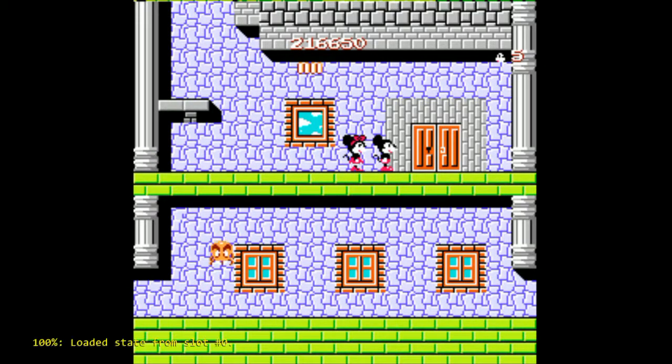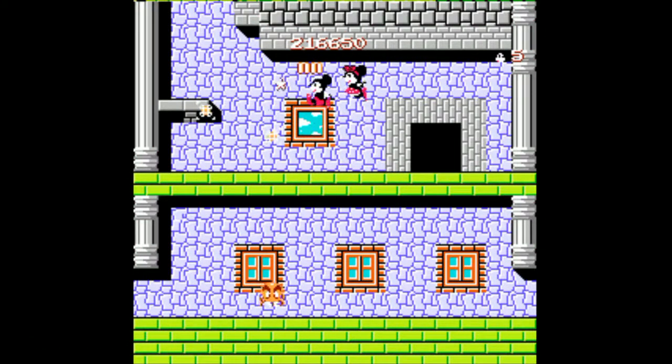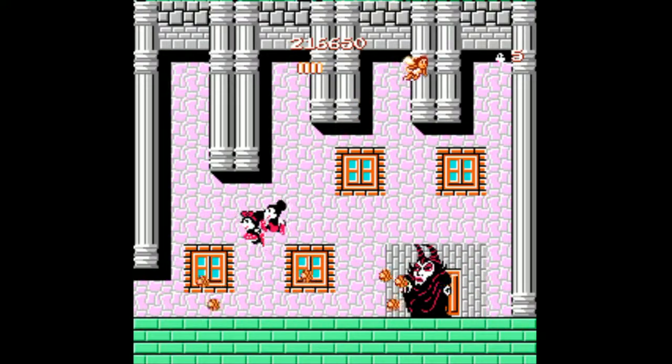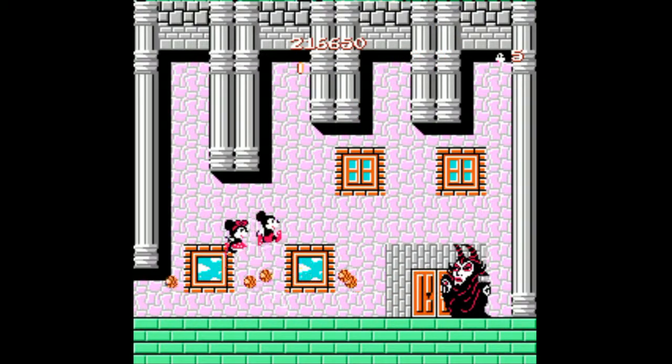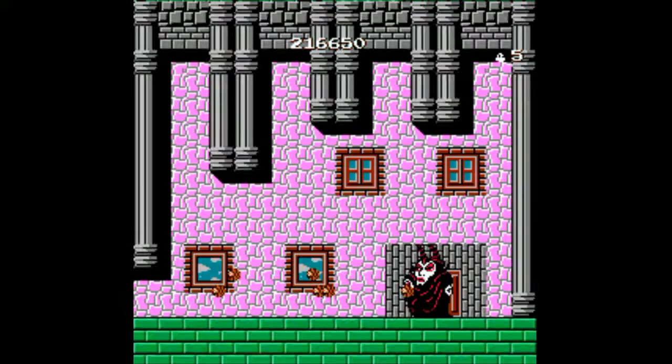I'm gonna save again real quick here because I don't know if this is going to be a crow or not. What? Okay, we apparently don't get that for the boss, which makes sense. Okay, and we died.